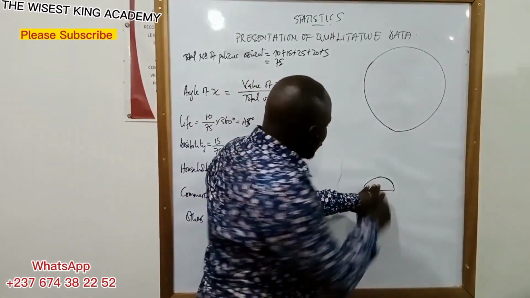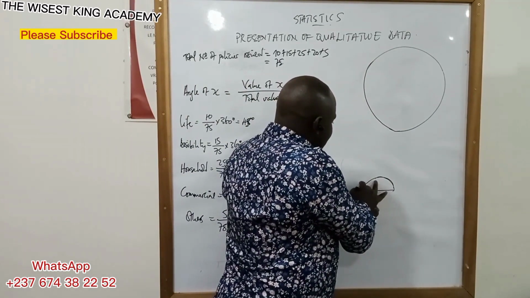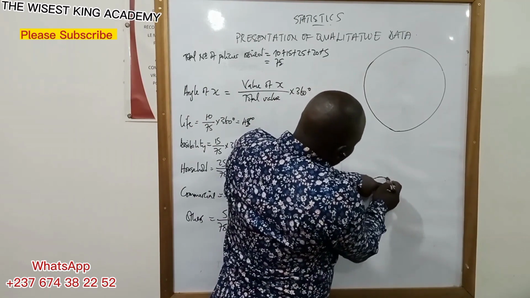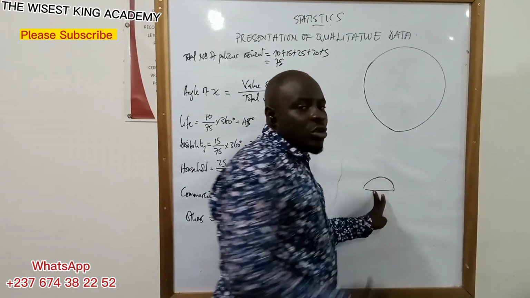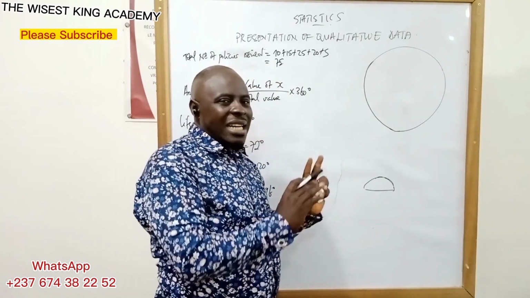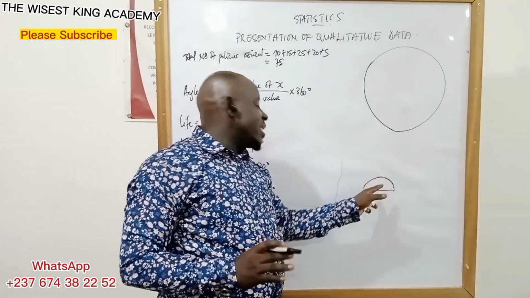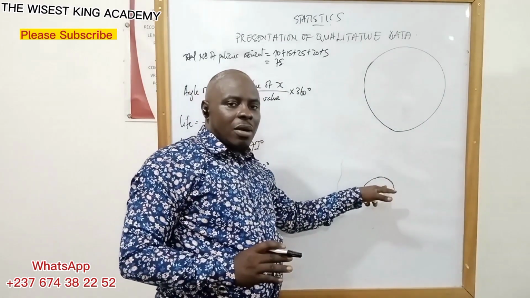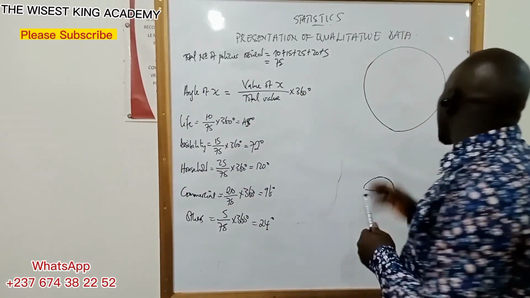To draw it, you don't put it like this and take it down and draw. No. Hold this thing, draw first. Turn it a bit, you draw. Turn it a bit, you draw. Then you put it and complete. You discover that it will form a complete round circle. And since it has numbers there, you can use it to plot your pie chart. But in the absence of that, what can we do?